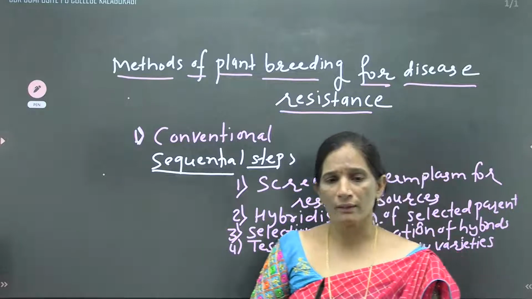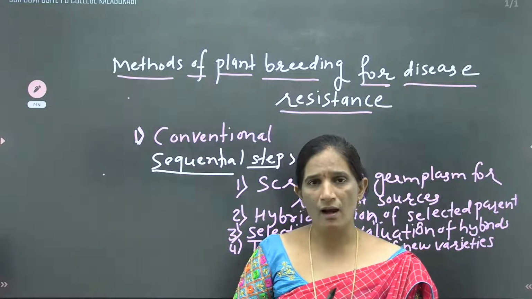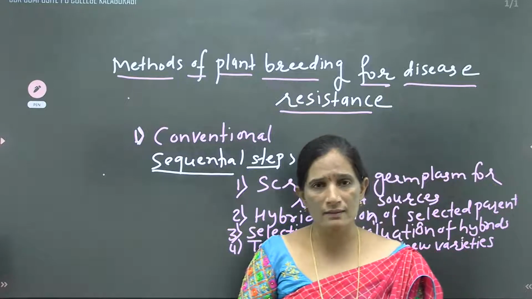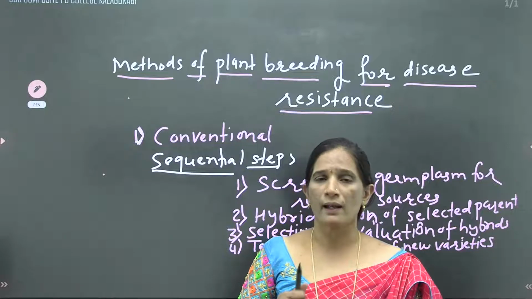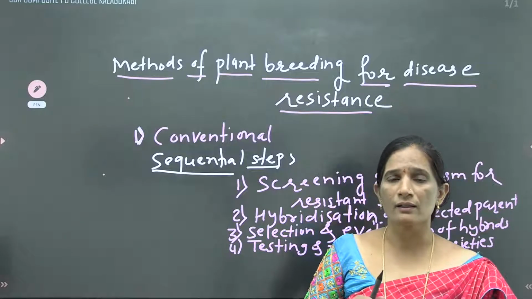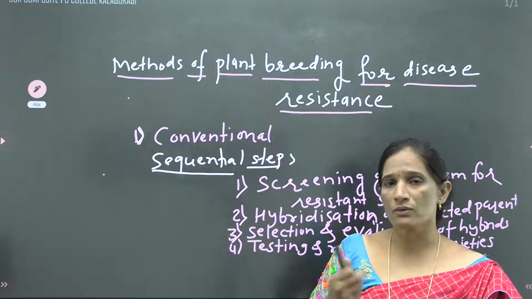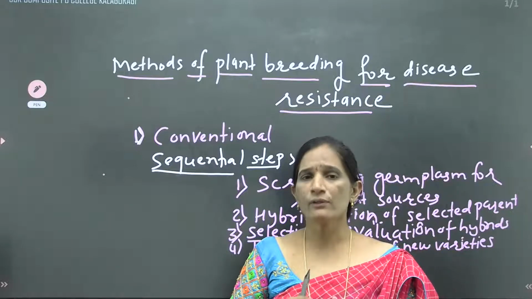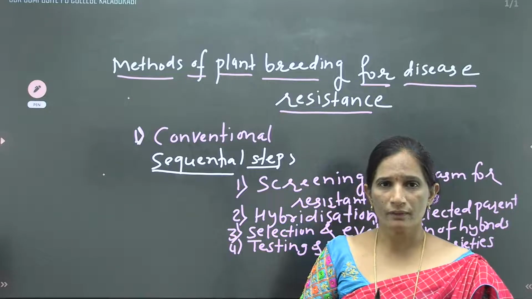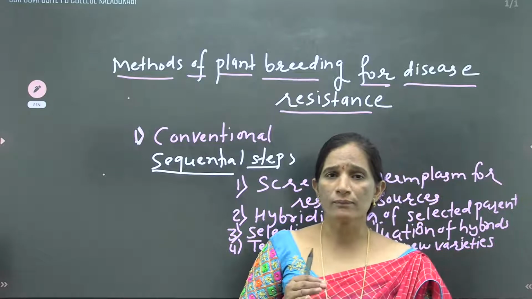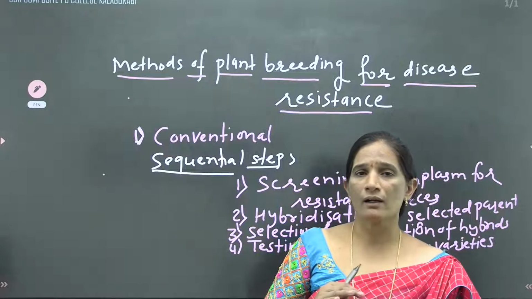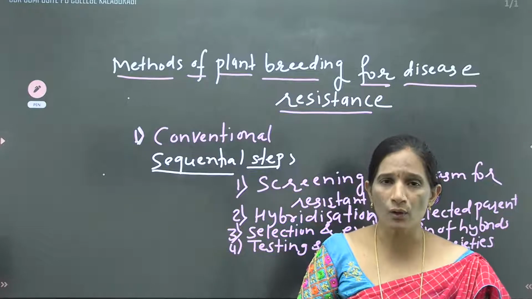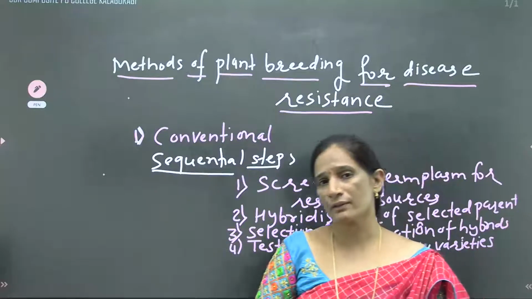In this first step, we are going to collect some plants. For example, I am collecting four plants, and they are genetically different from each other. One plant is rich in disease resistance, another plant is rich in protein, another plant is resistant to insects, and another one gives high yield. So all four plants differ from each other. Is it clear? The entire collection of plants or seeds having all diverse alleles for all genes in a given crop is called germplasm collection.